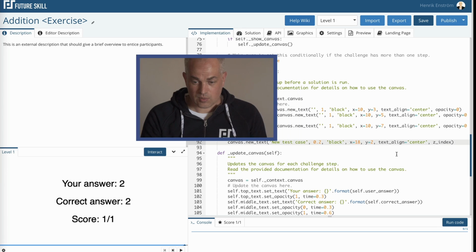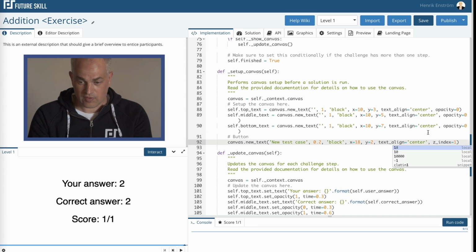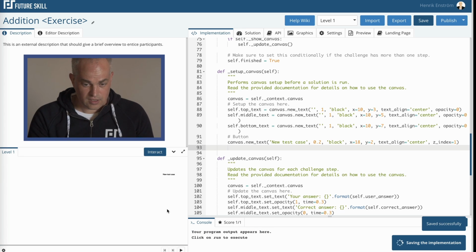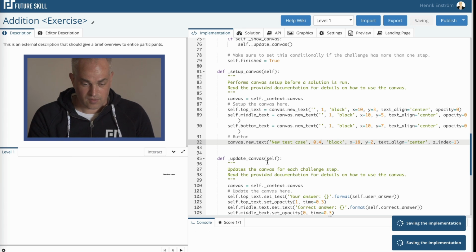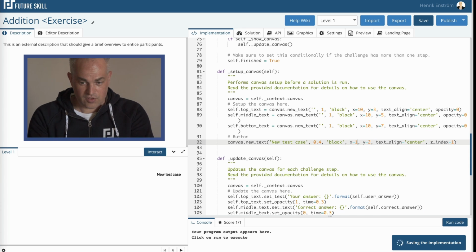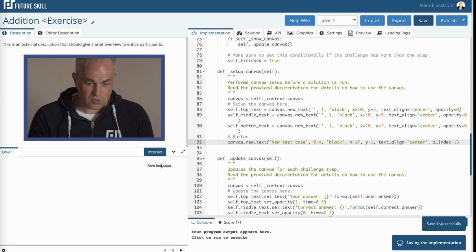I want this one to be maybe Z index 1, so I'll have a background beneath it. We can maybe save here and see if this works. That was maybe a bit small. Maybe something like that. And let's place it a little bit further in and a little bit further up, something like that. So this is a good way to do it: you change here and then you see where it ends up here.